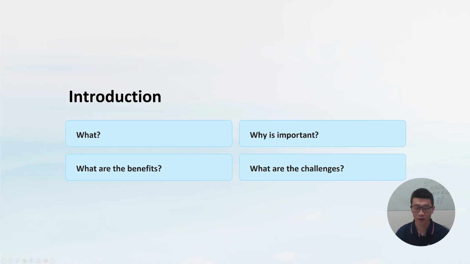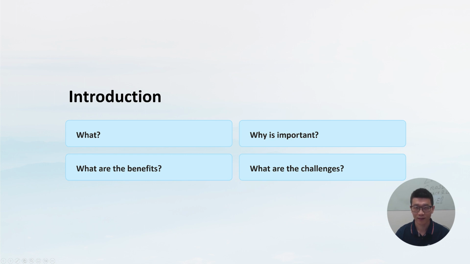Let's start with what is stream processing. I hope everyone will think through with me as we go through this. I mean, on your mind, does what I present meet your expectation? First, what exactly is stream processing? Why is stream processing so important? What benefit does it offer? What are some challenges with stream processing?